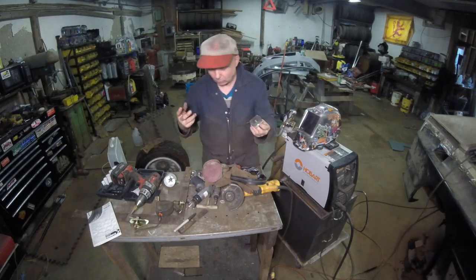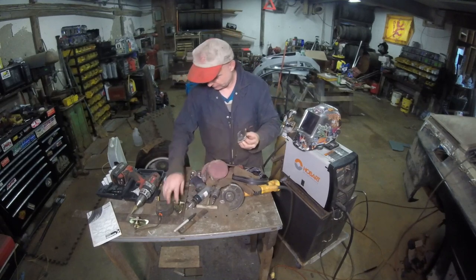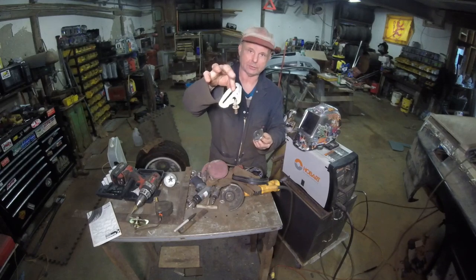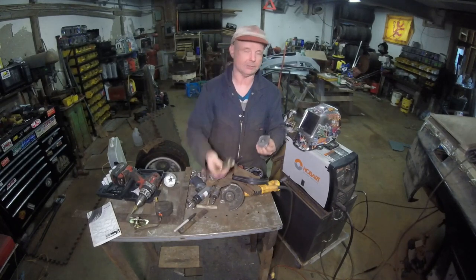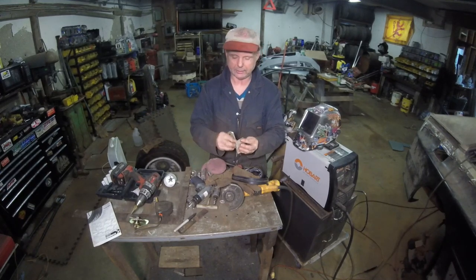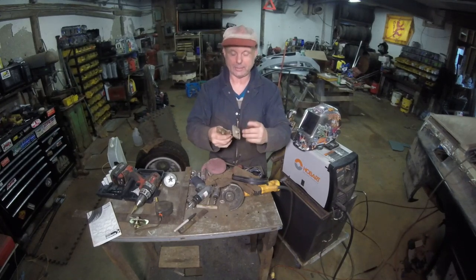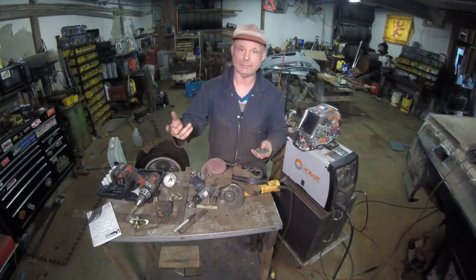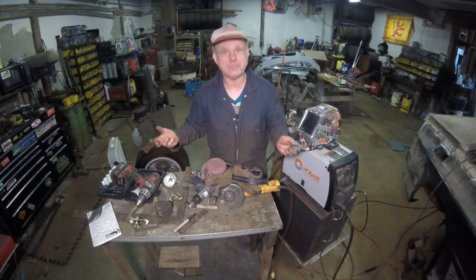It's the same thread pitch as these mounts right here. These mounts are for the 3-inch lap belt, FIA certified or whatever. They're the same thread pitch, and it goes right in, no problem, like this. It also does hood pins. They're the same size, either 11 by 1.25 or 7/16 by 20. Pick your poison.